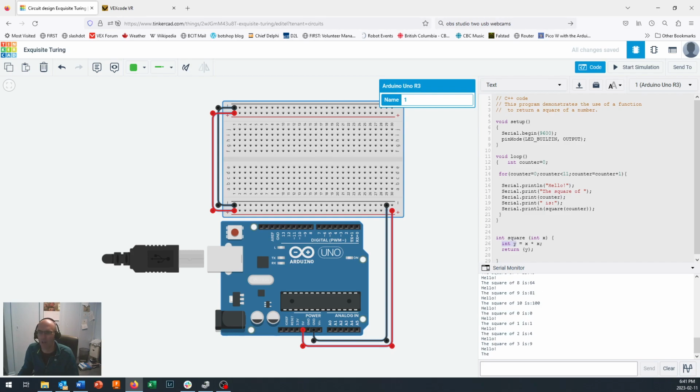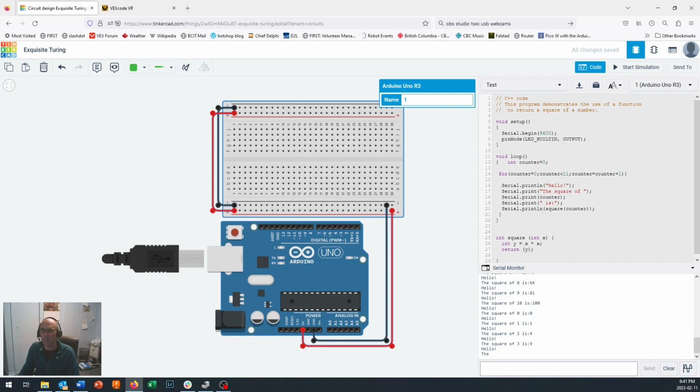That makes those local variables. That means that the only place in the program that they exist is within that function. My main loop can't see y, and my square function can't see the variable counter. It only sees the counter in the sense that it's passed over here, and the square function knows counter as a different variable called x. Then it passes y back right here for printing.